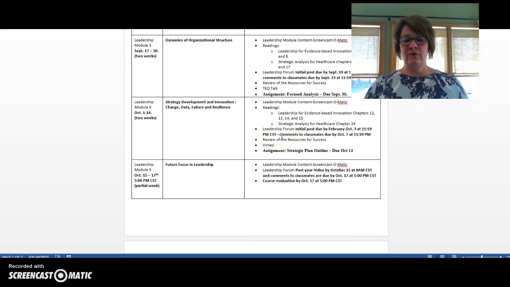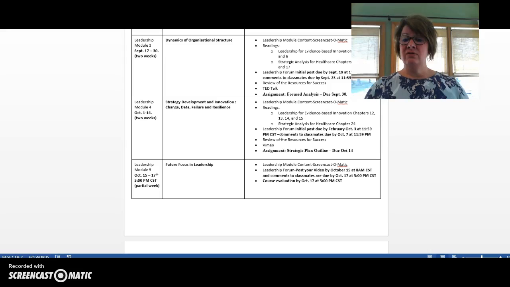So in our fourth module, you are actually going to take all the information from your broad analysis and your focused analysis, and you're going to come up with a strategic plan, and you're going to really focus on those innovative factors to help assure sustainability and financial viability of the organization.